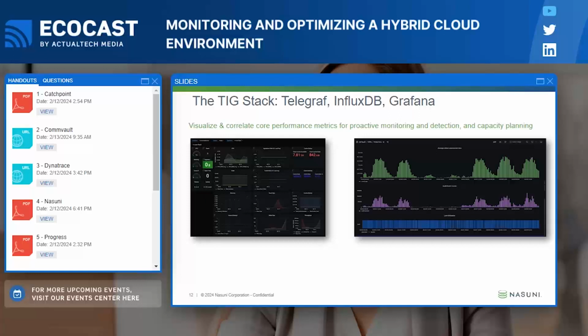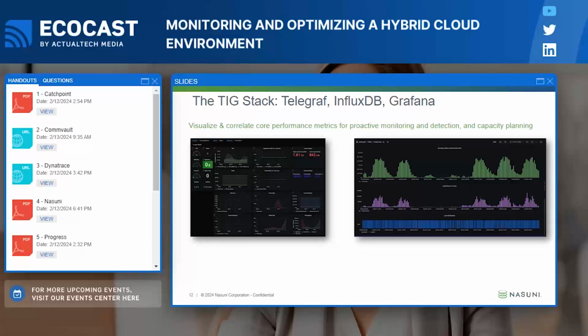data into one place. InfluxDB, the second part of the stack, is the time series based database. It makes it really easy to collect a lot of information and to manage that information very quickly. So it allows you to stream a lot of data quickly. And then finally, Grafana. One thing I love about Grafana is that it has such a rich set of templates to be able to build very easy to use and very impactful monitoring solutions. And there's a community around this where people share their different Grafana views.